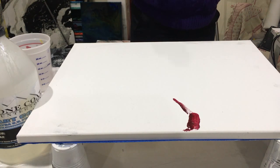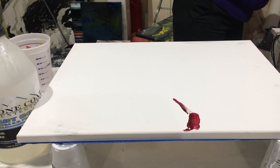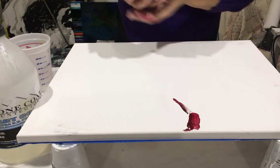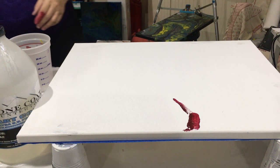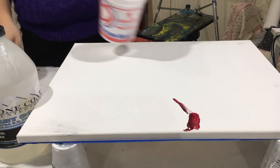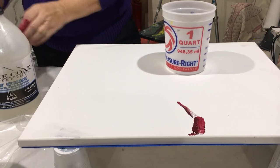And I'm going to use the white. It's going to be the one from StoneCoat. I like the way it goes on, the StoneCoat white, this one. See, white base tint. Let me make sure I can open these because I don't want to be last minute trying to open them. Now, first of all, this is a 16 by 20, so I need like 11 ounces, but I'm going to put more like 16 ounces, which is a pint. And here we go.